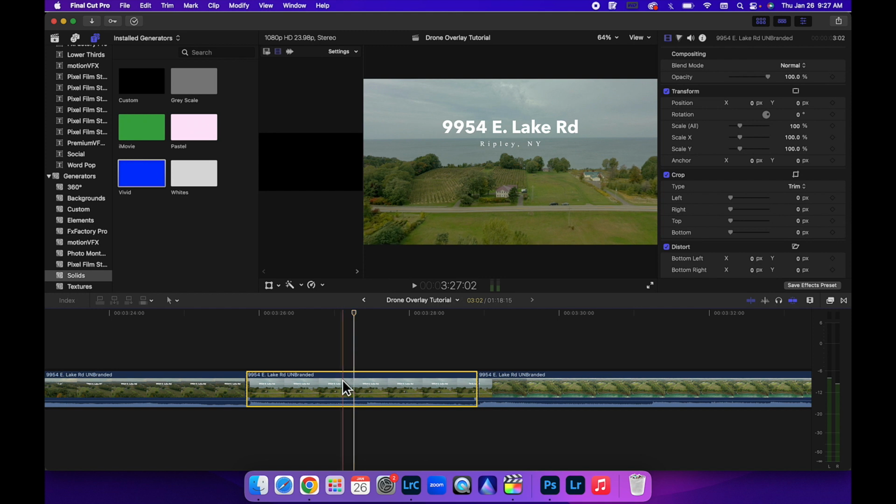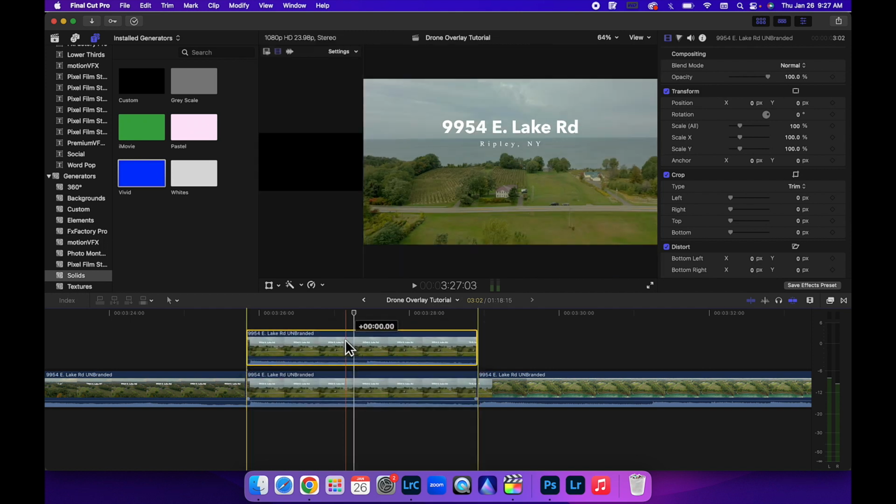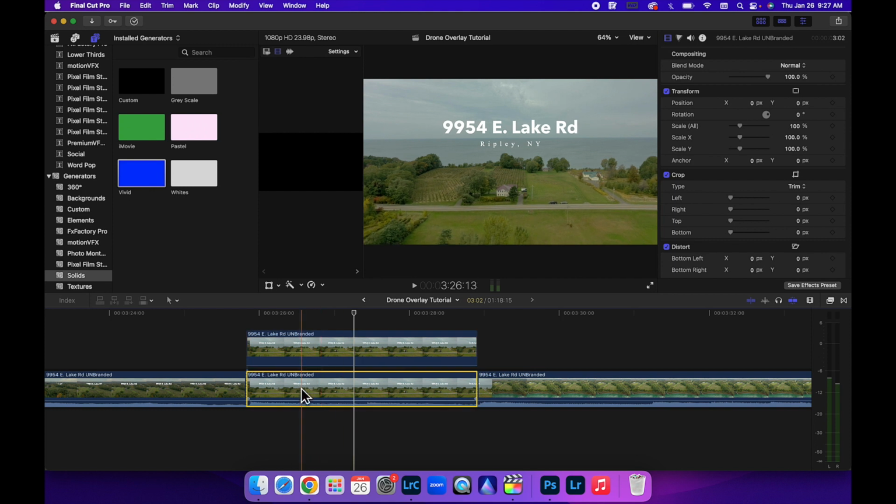So all I want to do is I need to duplicate this. So a really easy way to do that is hold down Option, and we're going to click on this clip and drag it up, and it's going to duplicate it. Now we want to take the audio out of this one, so I'm just going to drop that down. So now what we need to do is we need to put that gradient on, but we're going to do it on the layer underneath.